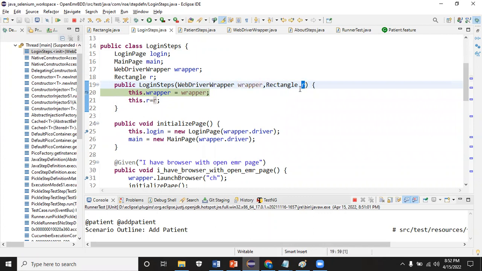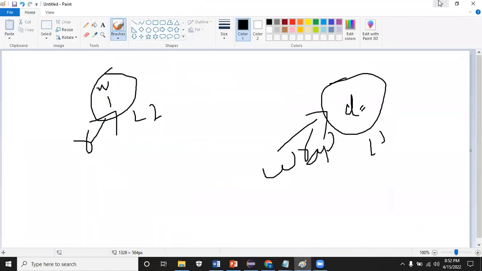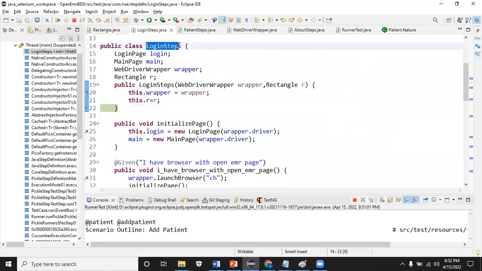The object is created and right now the local variable is pointing to the wrapper object. I am trying to set it at the class level. You can see here this dot wrapper, this dot r. Now this wrapper will be pointing to this object that I created, the login step wrapper variable, and then the login step class.